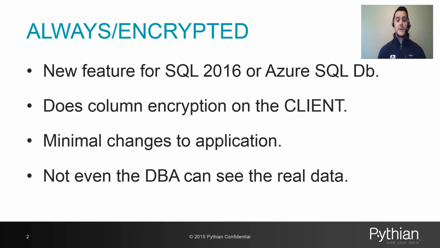So what this means is that the actual processes happen at the driver level, so there's very little application change that has to happen to be able to support having encrypted columns. And second, even if you're an admin, even if you're the DBA, you're not going to be able to see the data if you don't have access to the client machine that has the actual column master key. At the same time, if somebody, let's say, were to completely steal your backup and you don't have it already encrypted, then it doesn't matter if they were to restore the database. As long as they don't have access to that client machine that has the column master key, they will not be able to see the data.